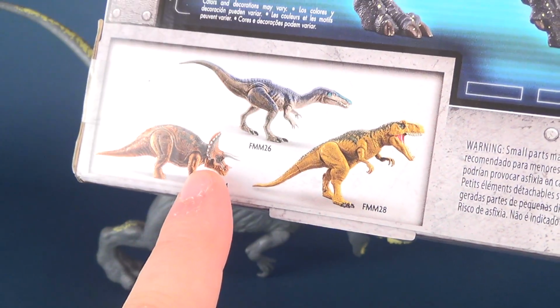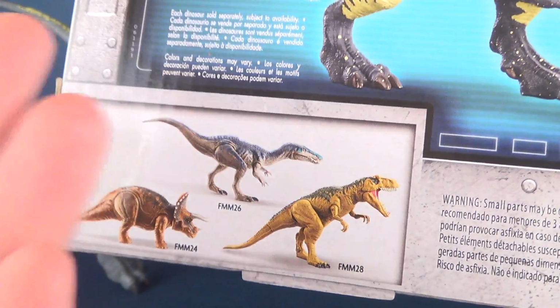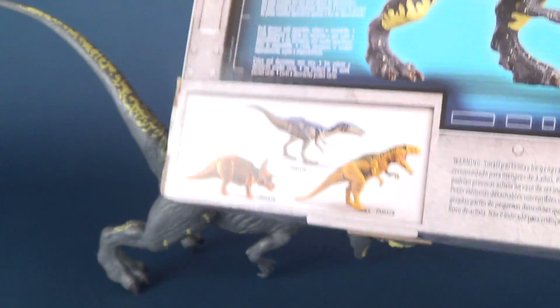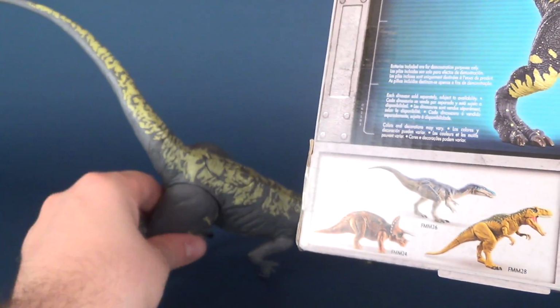We've already had a look at the Triceratops. We've already had a look at the Metricanthiosaurus. But I was unable to find this one at the time that I'm doing the review here of the Allosaurus. So, FYI, I'm still on the hunt for finding this one. This one seems to be the hardest to find of all the Roarivores, Allosaurus being the second.